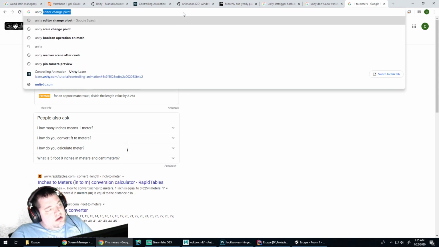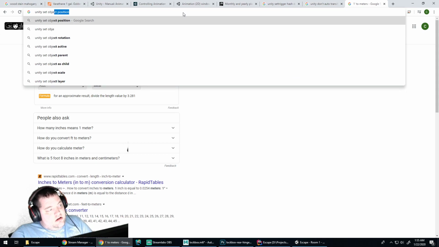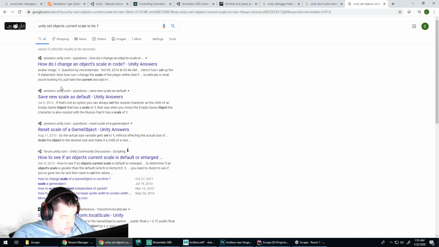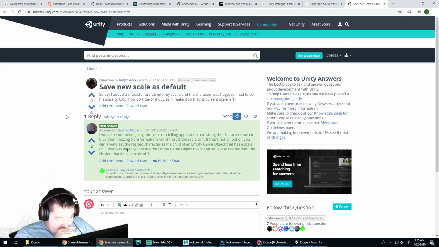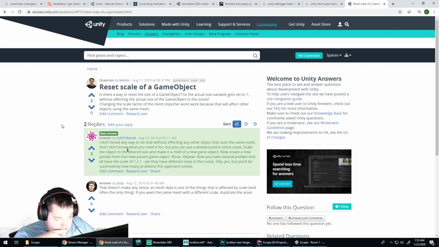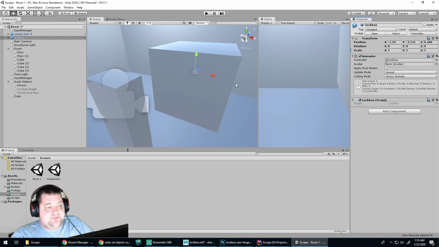Unity. Set object's current scale to 1. Yeah, like this maybe. To minimize the size of that down, the freezing transformation of the tree, if that's not an option, you know. Try the scale on the way. Yeah, the child object one I knew was an option. I was hoping there was an option to do it without. Yeah. Might have to, for now we'll just deal with it.